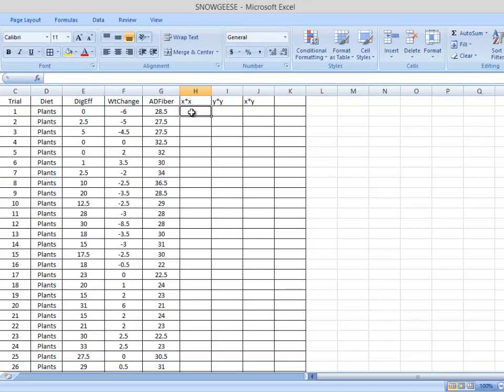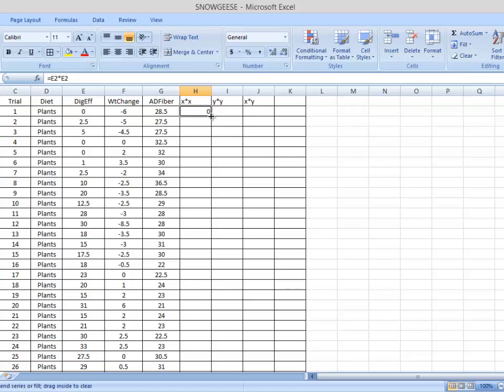So, all right, now to fill in these columns, here's what we're going to do. We're going to click the first cell in the column. That's the x times x column, or x squared column. And I'm just going to say equals, remember, this is our x column. So I'm going to click the first x value, then times. So I hit my times key on my keyboard. That's the Shift 8 button on your keyboard. It looks like a little asterisk. That's going to be our times. And then I click that value again. So I click it twice, and you see that it says E2, E2. E2 is the cell position here, and it's basically multiplying it by itself. Now if I hit enter, and then I go look at that cell, I can see that's the product that I was supposed to get.